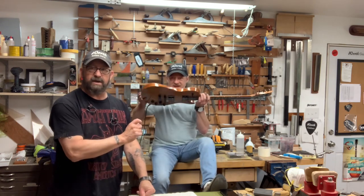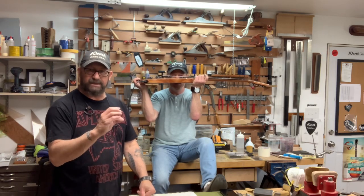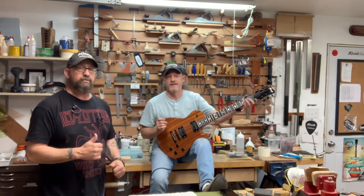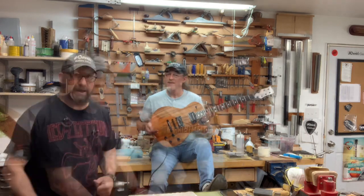This is a thin line guitar. Starts out as a 1 3/4 inch blank still, but obviously with the carve and the back carve, takes a lot of the weight off of it. I need to grab a set of scales and see how much it weighs. Hang on a second. I'm going to do that.